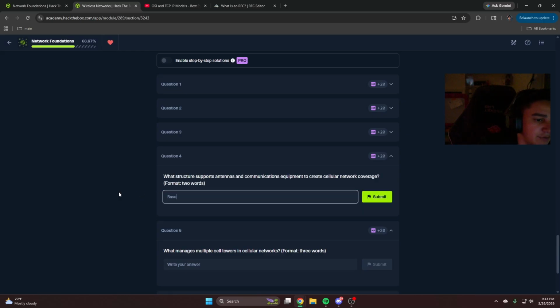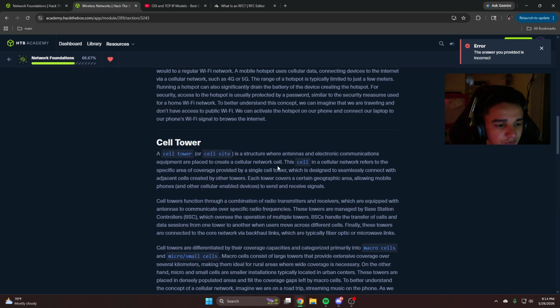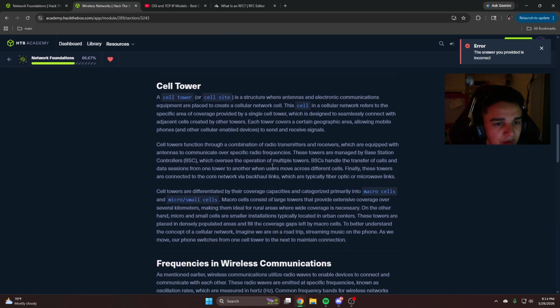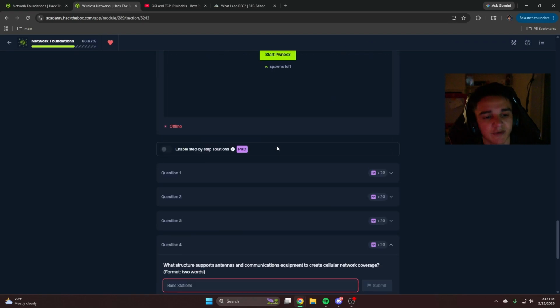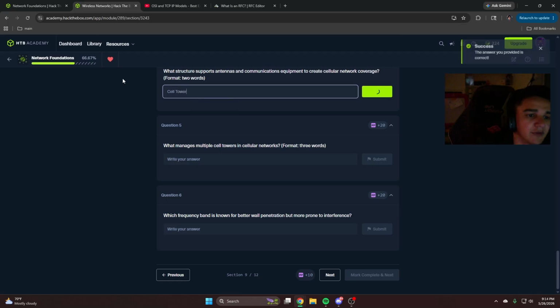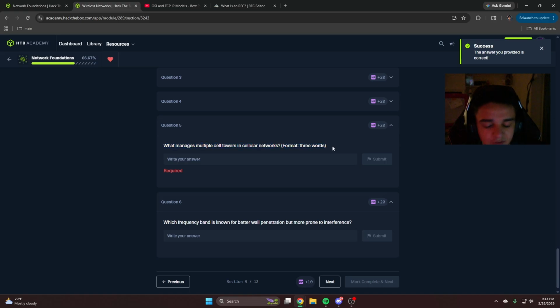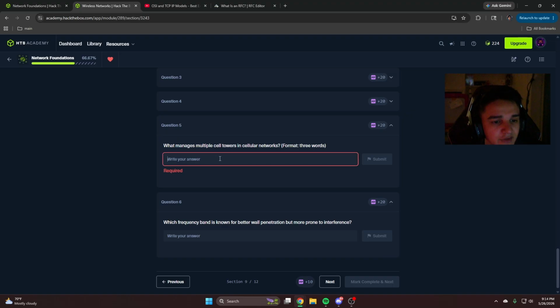I thought it's base stations, but I think they want something more simple than that. I think it might be a cell tower. It's always very iffy with this. They want one specific way. If you do the wrong acronym, then they won't take it.